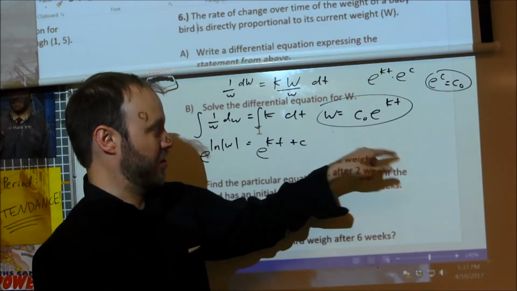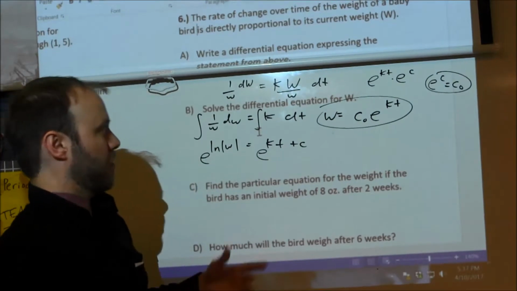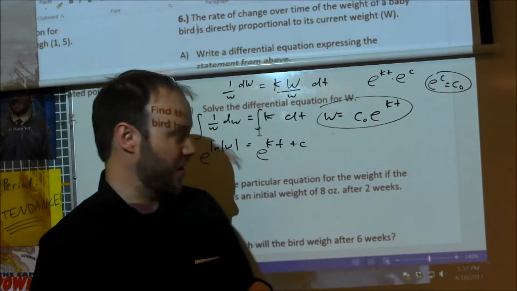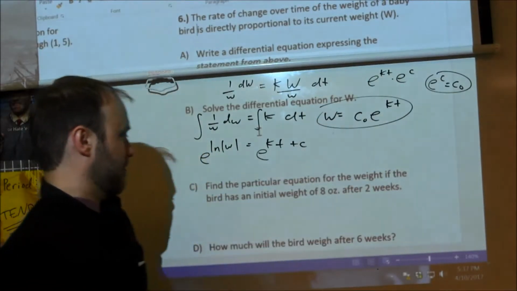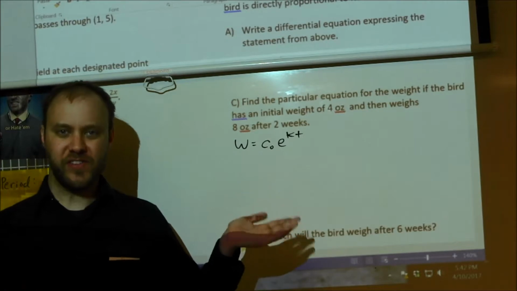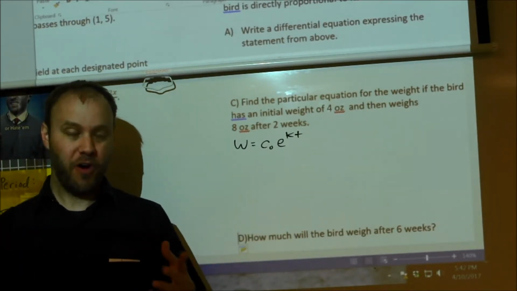That's your initial value, and you can solve for whatever you're missing in the particular problem. In this case, they wanted me to solve this and go through the whole process, so I did. That's the general solution. Okay, I'm going to continue with this problem. I actually made a couple of changes in what part C stated, so if you saw that on the screen previously, you can ignore that part.